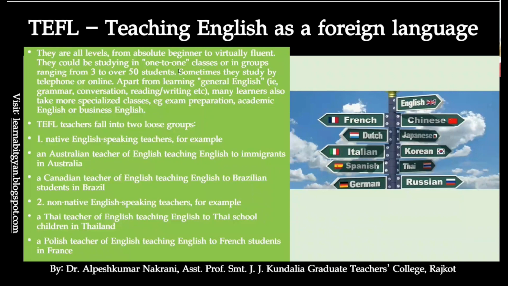So there are TEFL teachers. There are two types of TEFL teachers. One is a native English speaking teacher, meaning a teacher from the UK, from Australia, from the USA, right? You are clear about this? So an Australian teacher of English can teach immigrants in Australia. A Canadian teacher of English can teach English to Brazilian students in Brazil. So anyone can do the job of teaching English as a foreign language in any country of the world, because there is such demand.